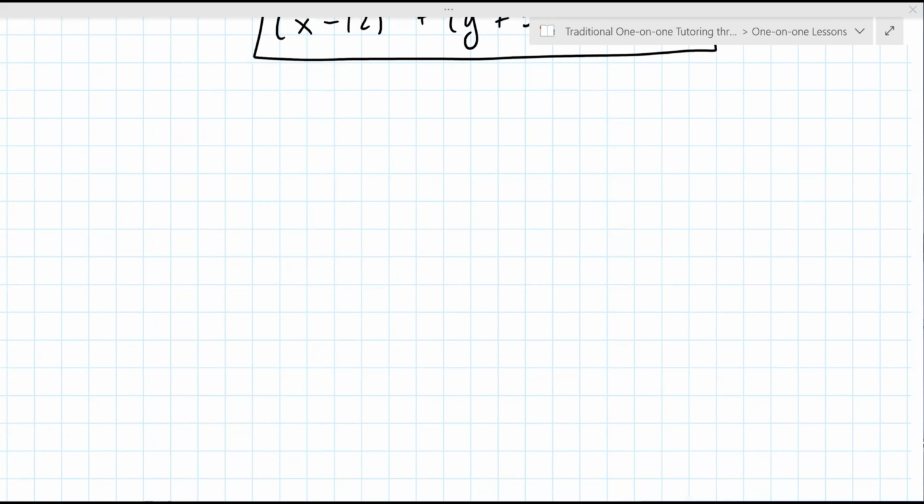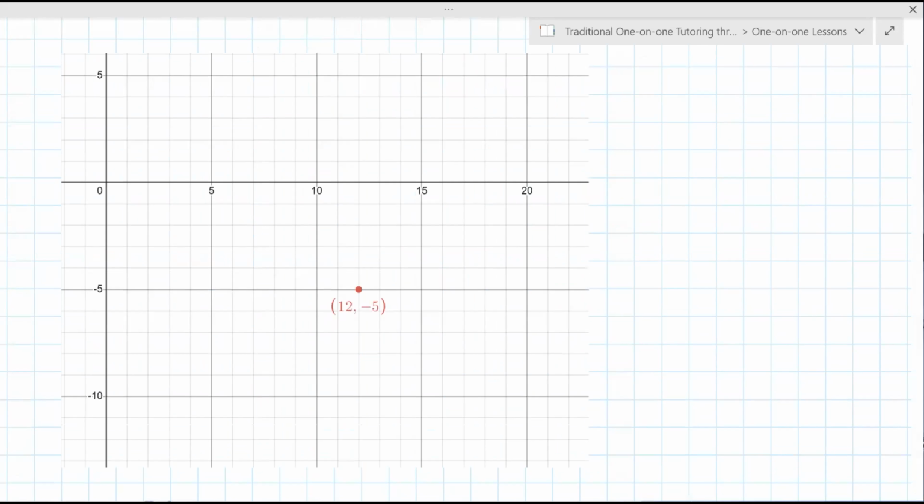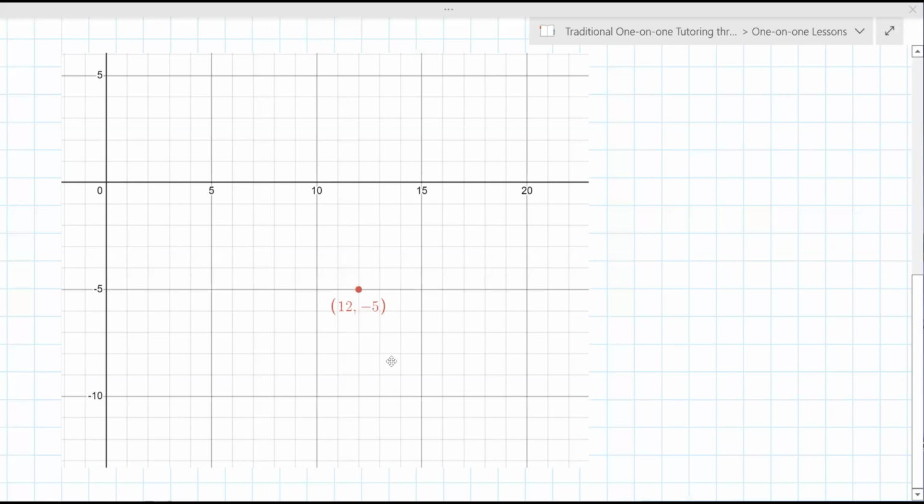Your screen sharing is loading. Are you not seeing my screen? I currently am. I don't see the Desmos, but I see the thing that was being shown before. Interesting. Okay. Let's go back to that. Oh, now I see the Desmos on the other paper. It's like 12, negative 5. It's in red. Interesting. Okay, I don't know why it's not, but okay. Do you see my screen now?